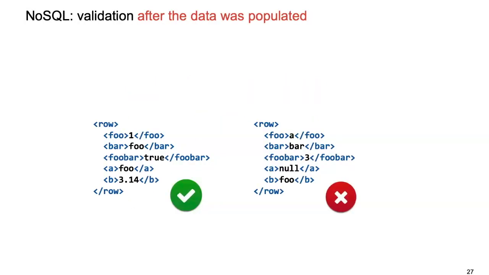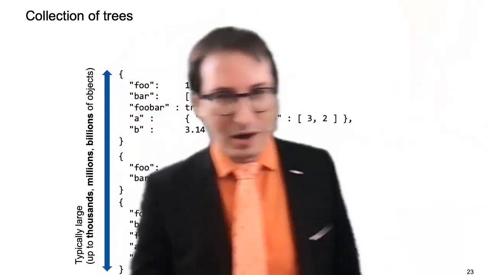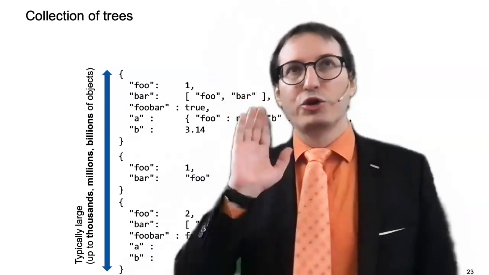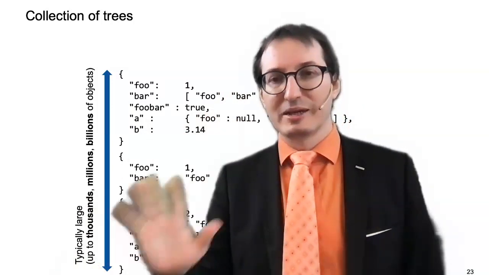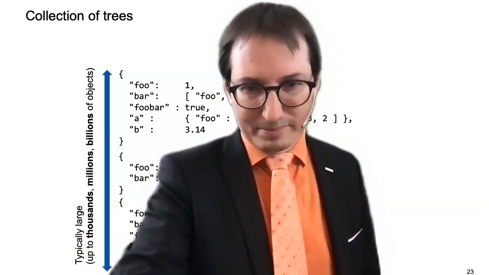And another aspect is that you don't need to validate the data. You can do it. They allow you to do it, but you can do it later. You can postpone that until after you cleaned up, and then you can validate after the data was populated. That is another difference with PostgreSQL, where you're forced to validate at once. Okay, so I'm going to end here. But again, remember, a huge collection of small trees. That is the summary. A huge collection of small trees is a document store.